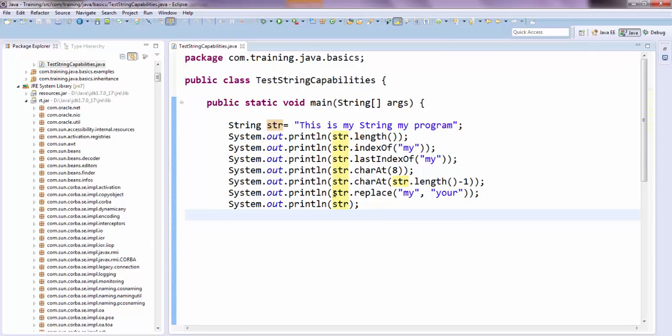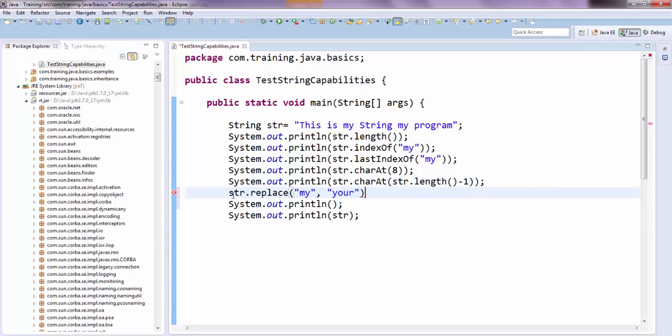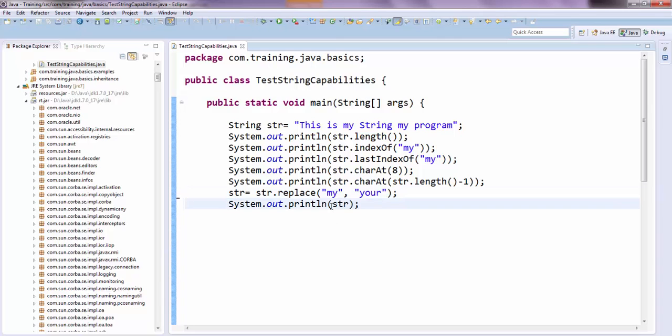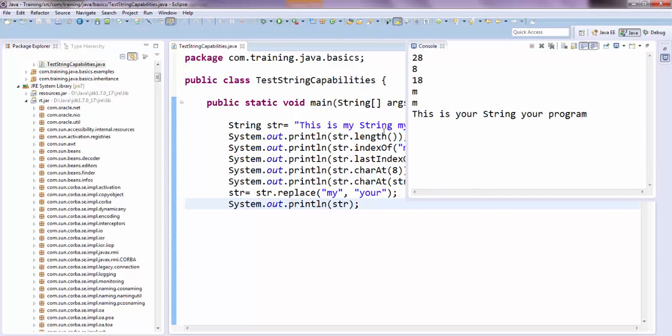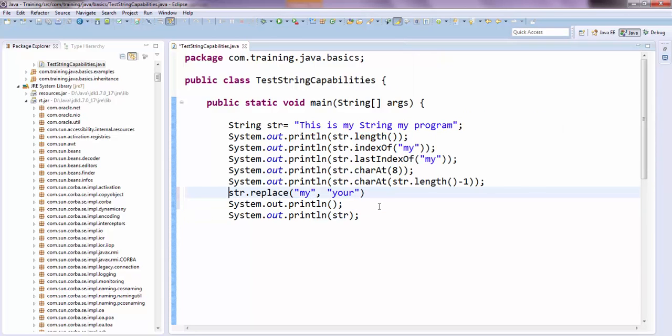So what we need to do is assign it back, saying str equal to str dot replace "my" with "your". Then if I print it, I should see that finally the string has been modified. This kind of behavior we have already seen.